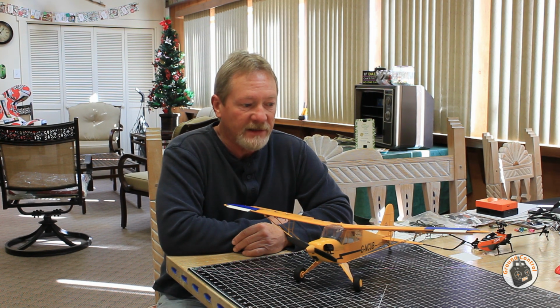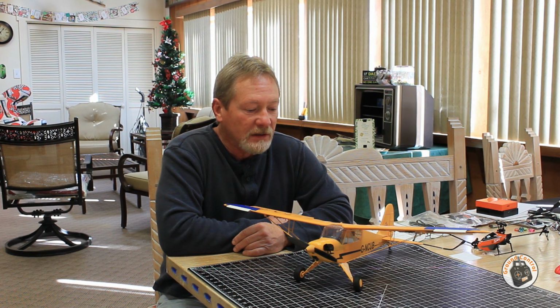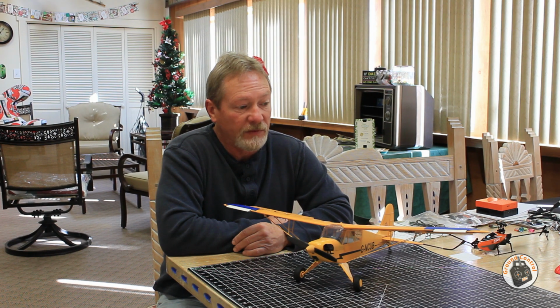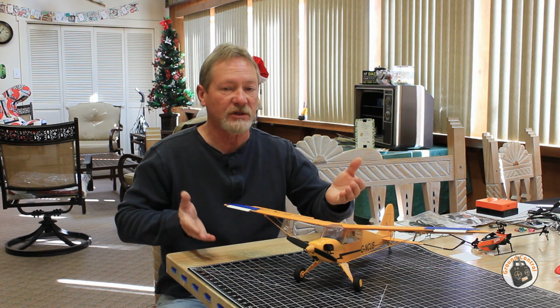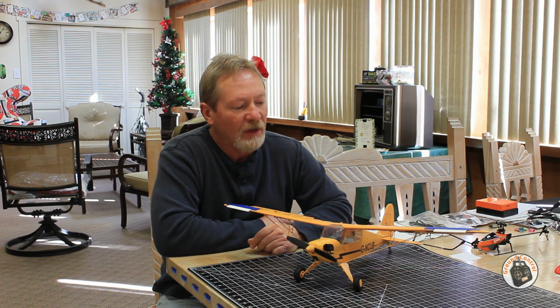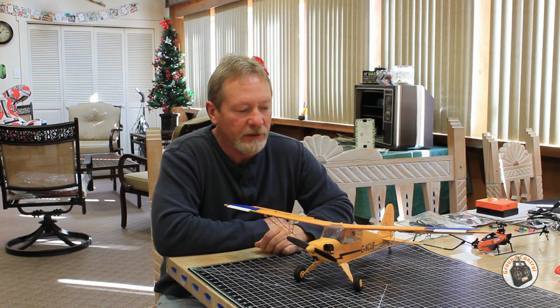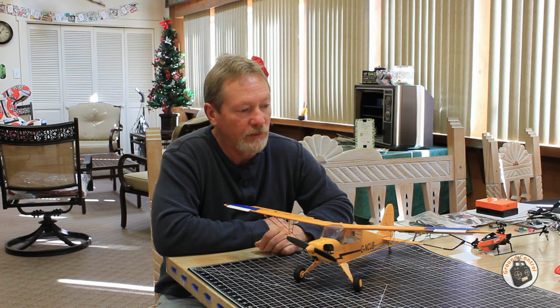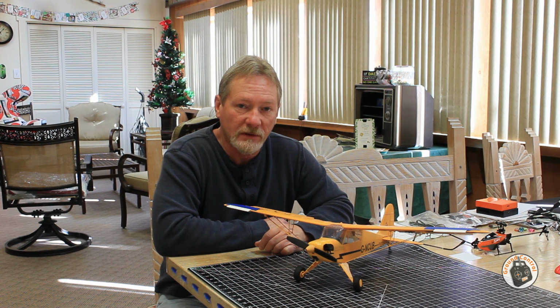And as you saw in the last test flight session, the stalls are pretty much a non-issue now as far as this plane goes. But I also think it will help provide additional lift when these wings aren't flexing and unloading. So we'll take it out and we'll perform a test flight on it, make sure that it didn't create any adverse conditions with the wing cuffs. We'll test the stall characteristics of it again, and I will see you out at the field.